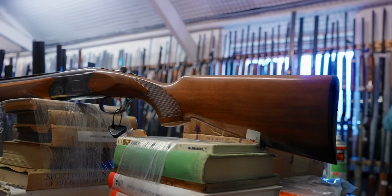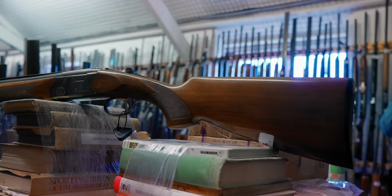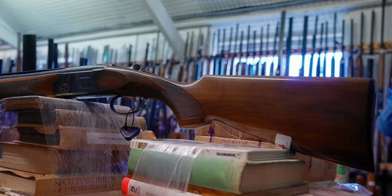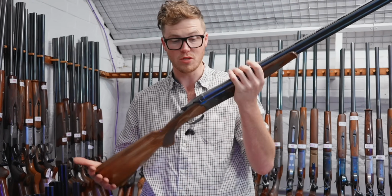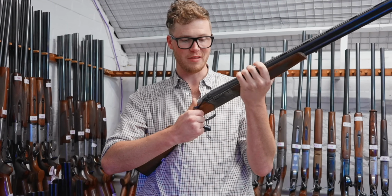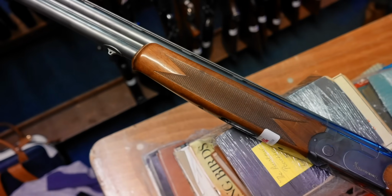Those of you who know the outline know that this is an odd thing to have a Browning name on a Beretta gun, but Beretta were a different gun maker back then, right? Browning was a different gun maker back then. The world was just a different place. You would never think of this kind of thing happening now, but it did back then. It's cool. It's an interesting piece of history.